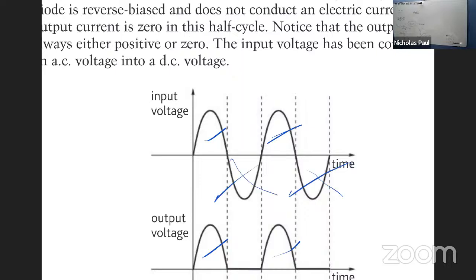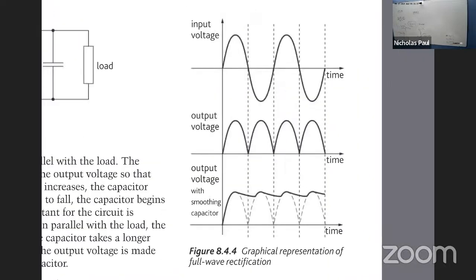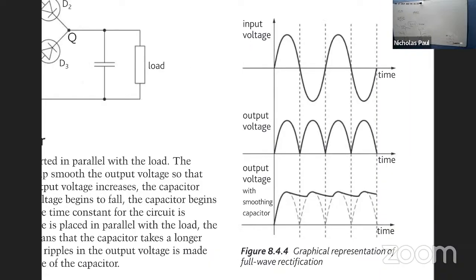Okay, now we can move from half wave to full wave. This is full wave rectification. This positive conducted, this negative also conducted, positive conducted, negative conducted. That's okay? Everything conducted in. So therefore you have a full wave rectified, and by smoothing it out, it gets closer to the DC.